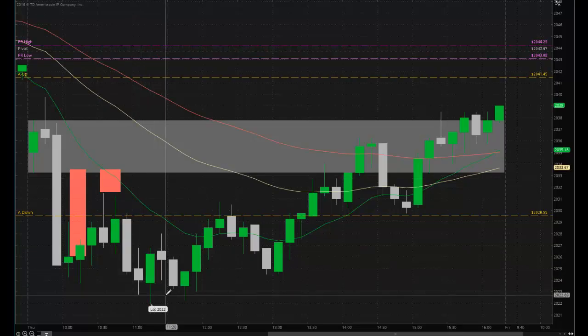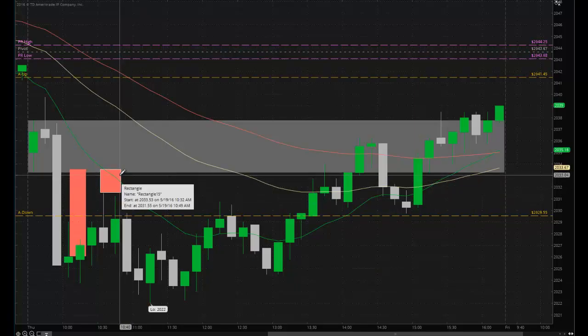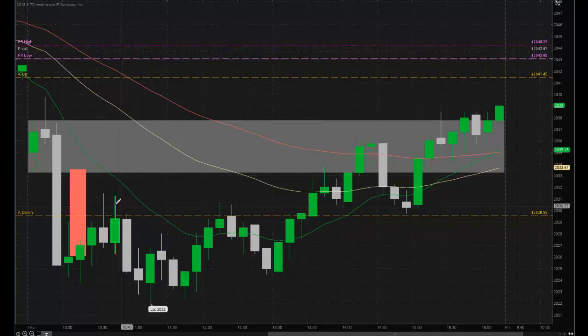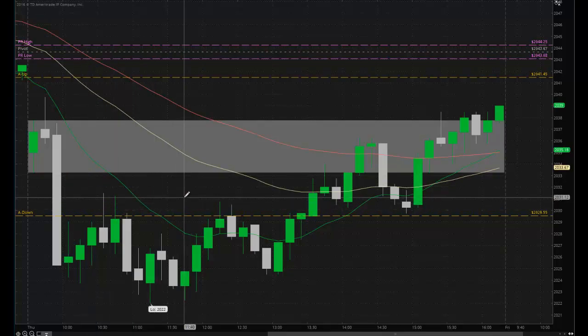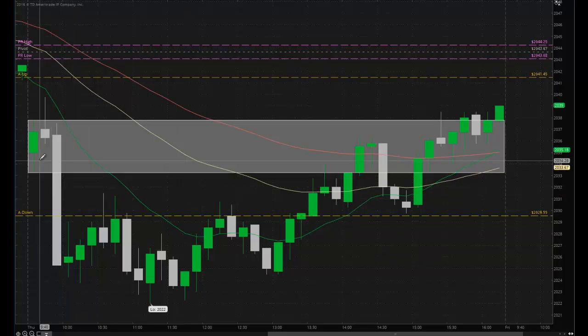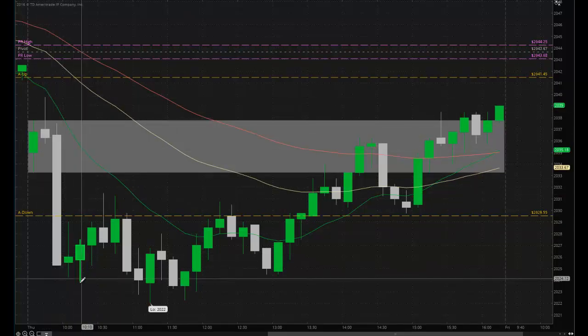Okay, now let me take this off. Okay, so another point that I want to make is that the high here and the low here in the first hour make up the initial balance.